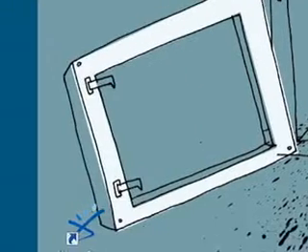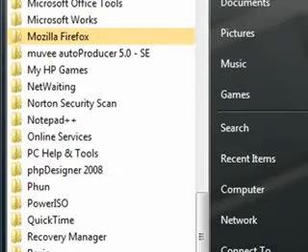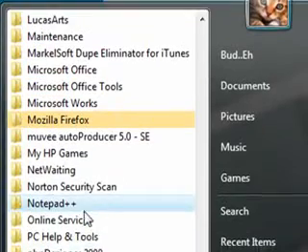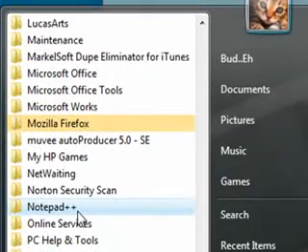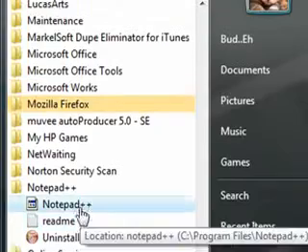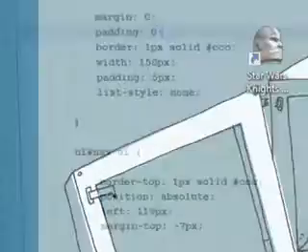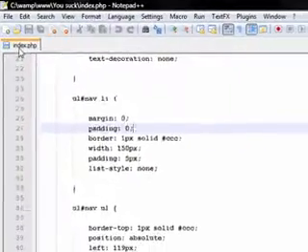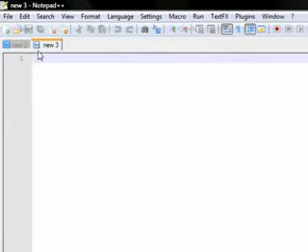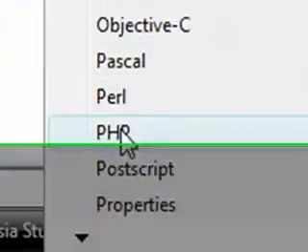For this time I'm going to go with Notepad++. So let's open that. You're going to click File, New, and there should actually already be one here. If you don't have Notepad++, this might be a little bit hard, so I suggest you get that. But if you do, just open it up, make a new file, go to Language, and set it to PHP.